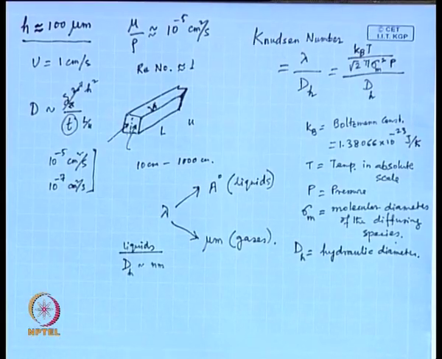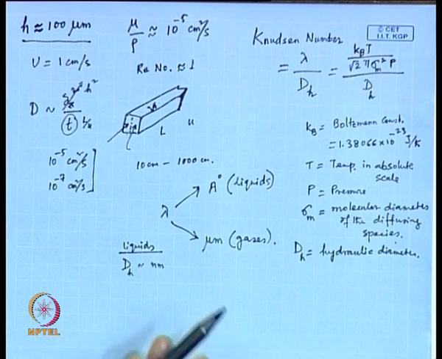For gases, Knudsen number has some relevance. In fact, it is of the order of micrometer. So, for gases you need to consider the Knudsen number. Now, when it comes to mixing, generally we refer to the mixing of liquids, because mixing of gases is much easier, because diffusivity of gases would be much higher. So, the mixing we are referring to is a mixing of liquids. So, in this context Knudsen number is not important. These are some of the issues that we should have in mind.